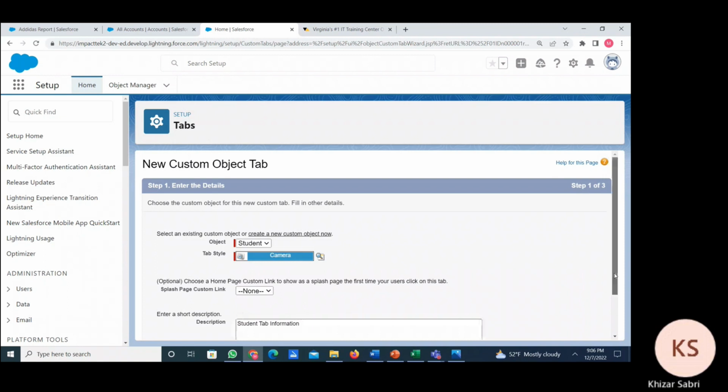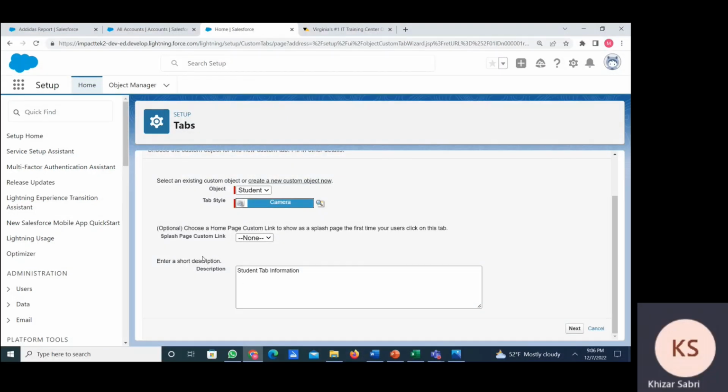Yes, I'm there. So all I did, remember this one? It's only accessible to the developer or the system administrator, right? The person using this app, the end user, is not going to see this. So this is just going to give you some information about, say you have hundreds and hundreds of tabs, and you forget why you created a student tab to begin with. If you put down this information, you can always track it back.